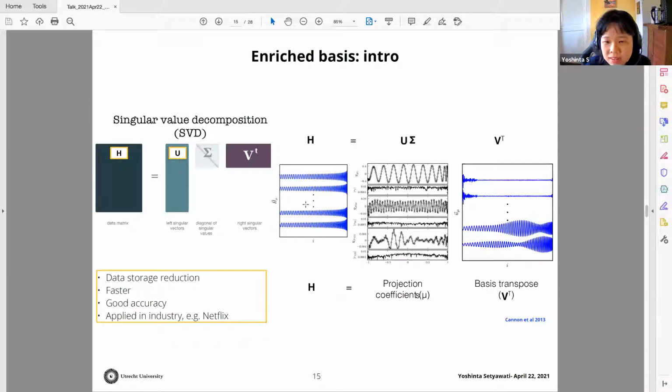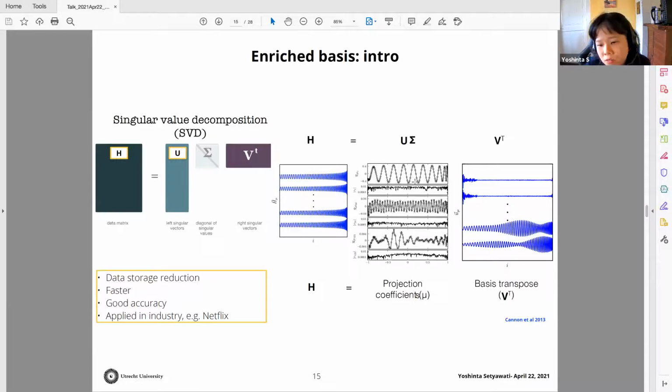Okay, we arrange like this, and then we decompose it with an SVD, and then I also plot this U and sigma. Instead of numbers, I plot it like this. This is what we call the projection coefficients, and this is the V^T, the right singular vectors. The way we do that is that we interpolate the projection coefficients depending on the desired parameter we want to generate the waveform.